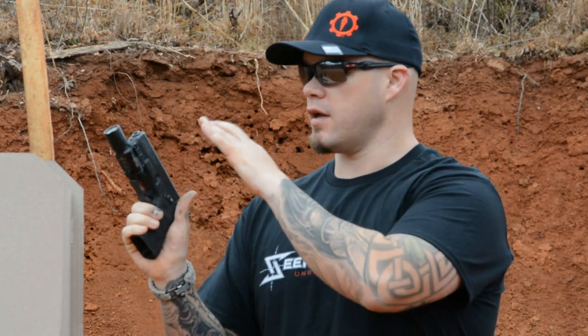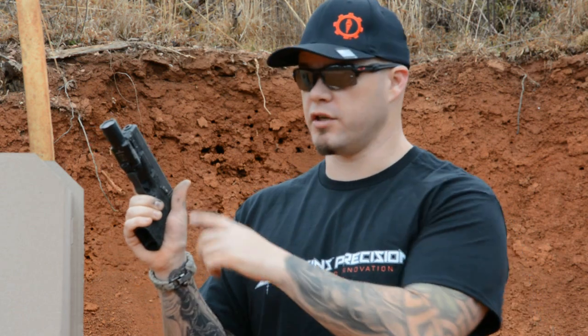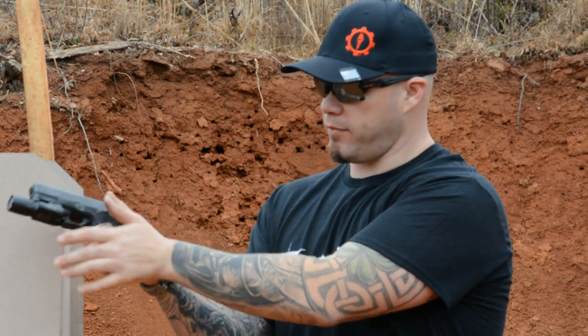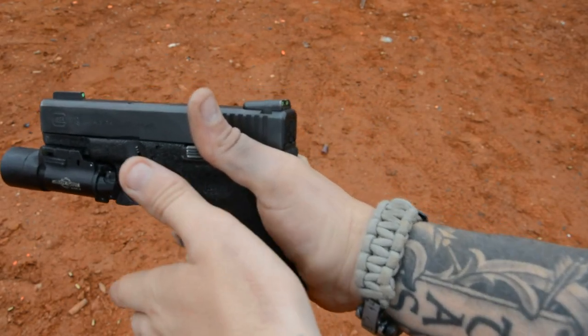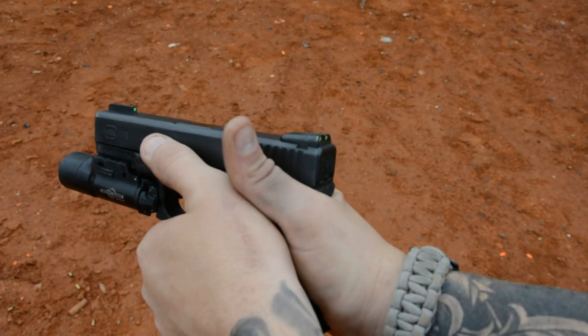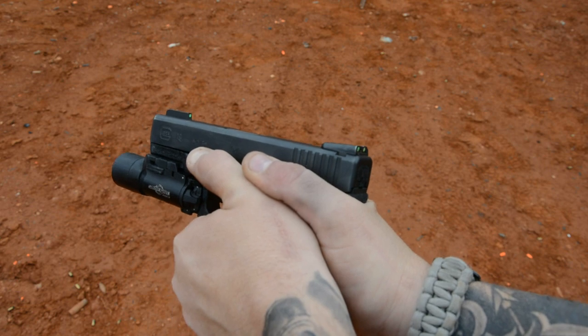The reason I'm doing that is because when I shoot, energy is transferred to the gun as recoil. That energy wants to take the path of least resistance, meaning any open gaps in my grip, the recoil is going to try to come out of there. Shooting one-handed, guns tend to recoil toward that open grip, so they come inward a little. My other hand is going to fill in just like that, meeting up at a natural point where I fill the maximum amount of the grip possible. My support hand thumb is going to catch a ledge on the frame to help me apply downward pressure to the gun to mitigate recoil as much as possible when I shoot.